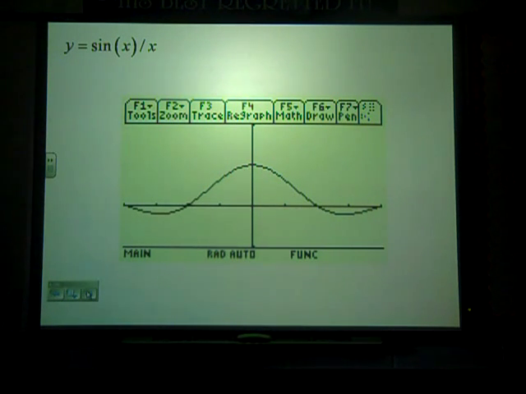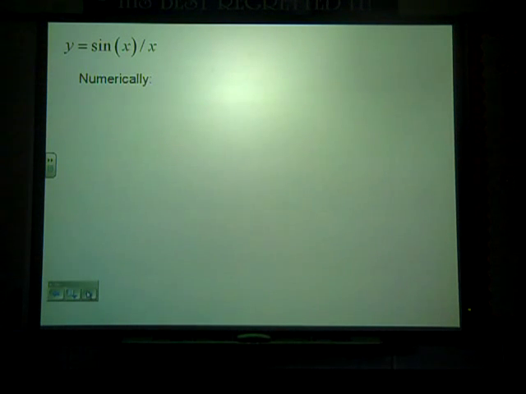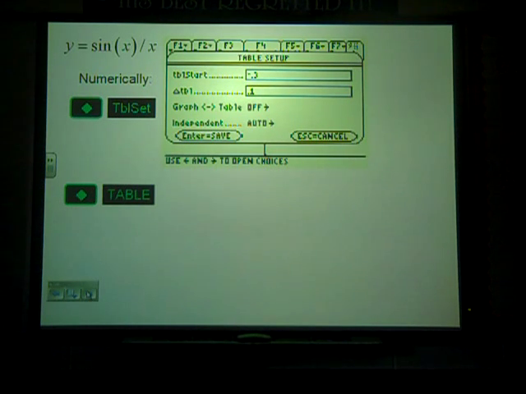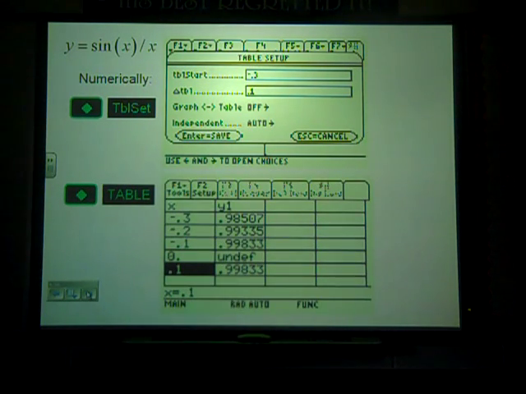Not a problem. But now, if you look at it numerically, look in the table, you will see that when x equals 0, the function is actually undefined. If you plugged in and calculated a value in your graph, you would see that it's undefined. But if you look to either side of this, at negative 0.1, close to 0, it's 0.99. At positive 0.1, again close to 0, it's 0.99. So it intends to be 1 there. It just happens to be undefined because you can't have 0 in the denominator.